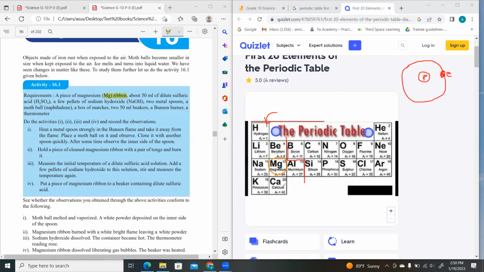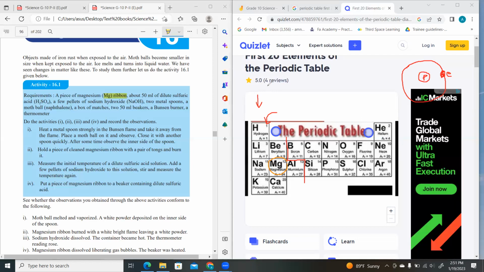You can see from 1 to 20, you need to remember this order, right? There are several poems that you can use to remember it, or else somehow you need to remember this. And you all know that 1, 2, 3, 4, 5, 6, 7, 8. How many vertical lines are there? Vertical lines means the lines you have from top to bottom, right? Those lines are called groups. So simply, how many groups do you have? You will be having 8 groups.